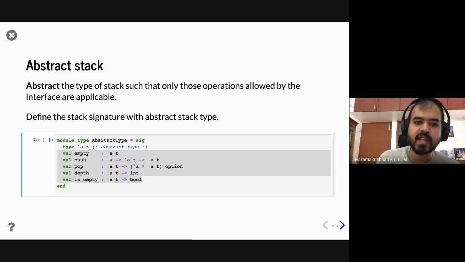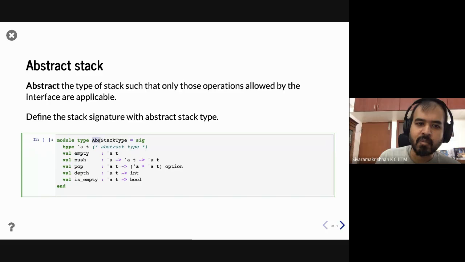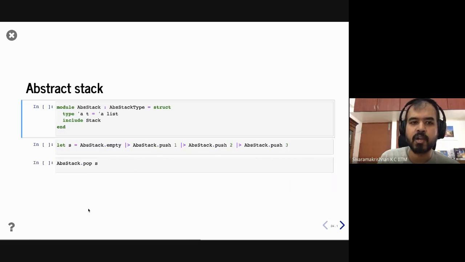And this is a standard notation that we use in OCaml. So we say the module type defines what it is, and we always use the type t to define a value of that type. So how do we actually use it in practice? I'll just take a minute or two and then finish it.